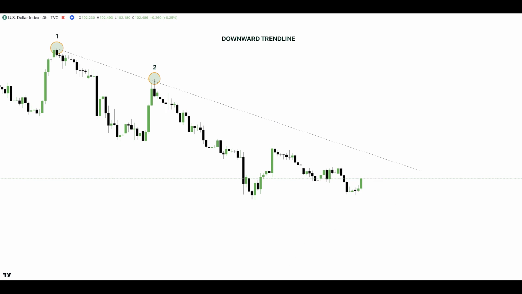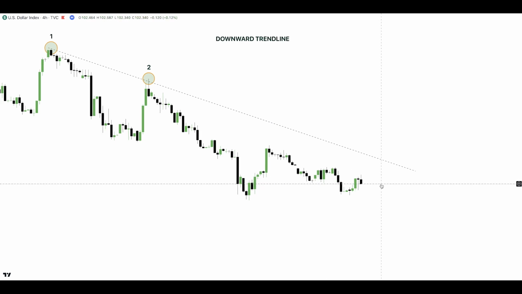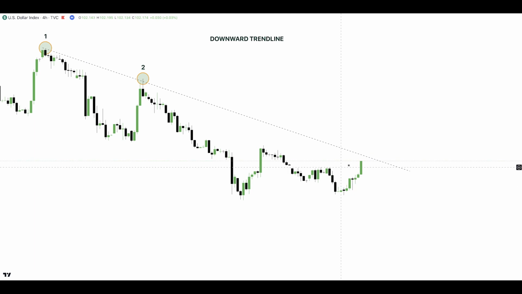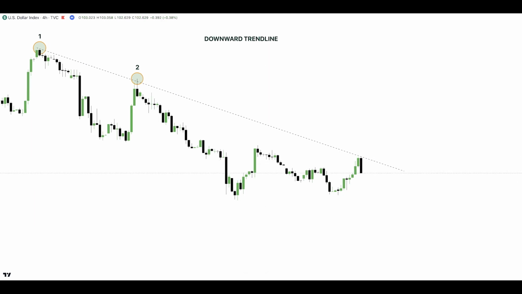Now look at what happened here when price got to the third touch of the trend line. So you need to wait patiently for price to get there. So you can see once price got to the trend line. Before I forget, anytime you are drawing a trend line, make sure you draw it at the wicks. That is how I draw my trend line personally. Take into consideration the wicks of the candlestick.